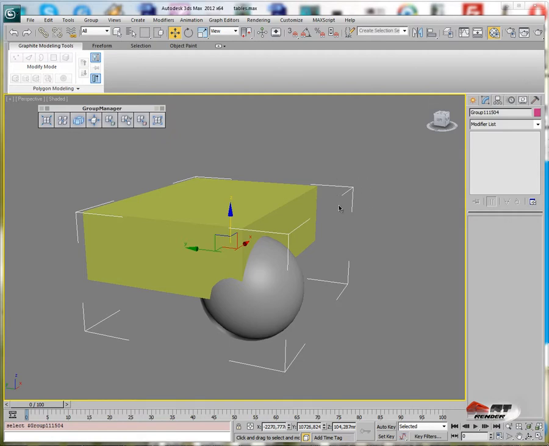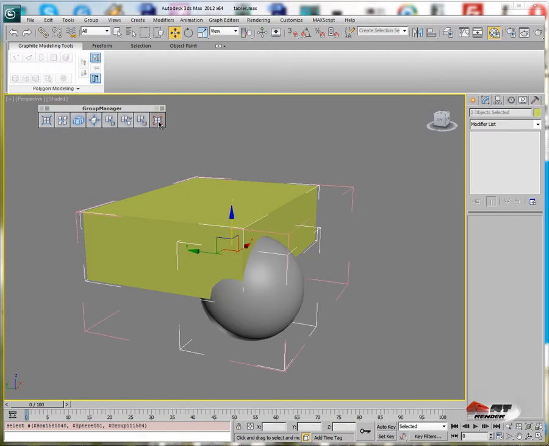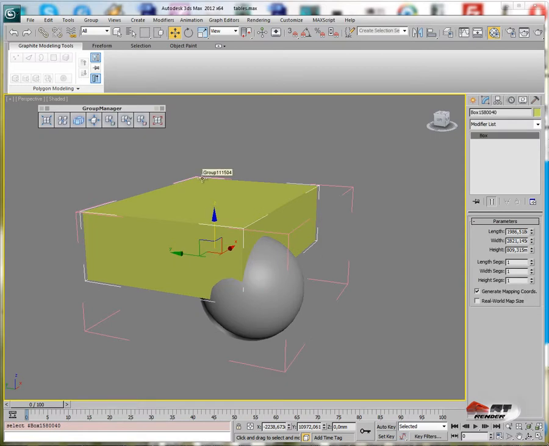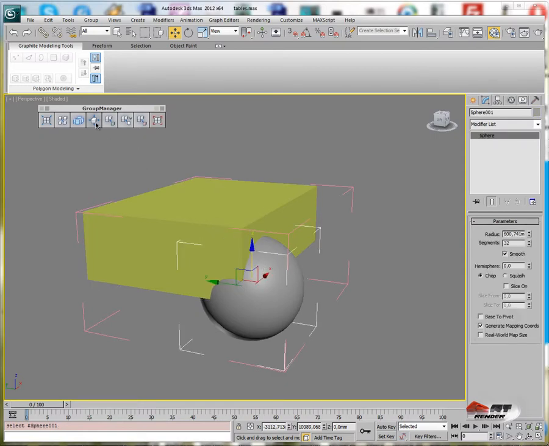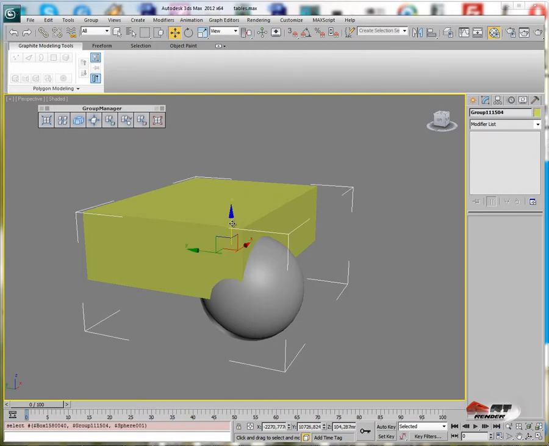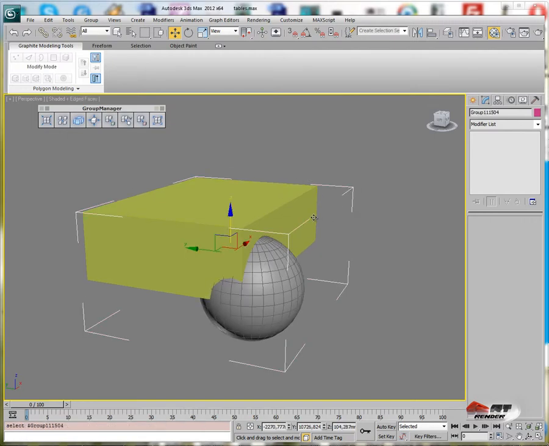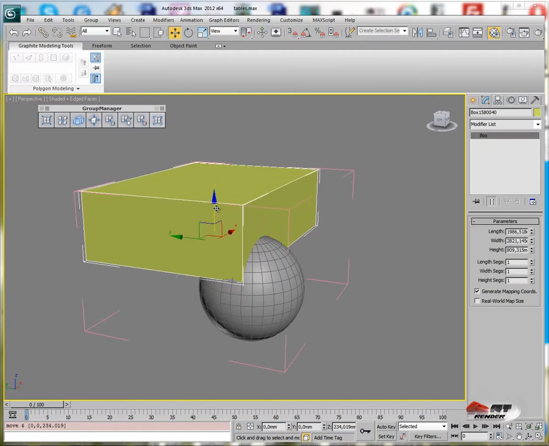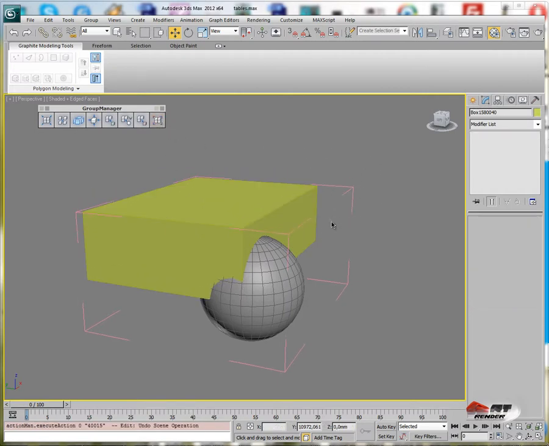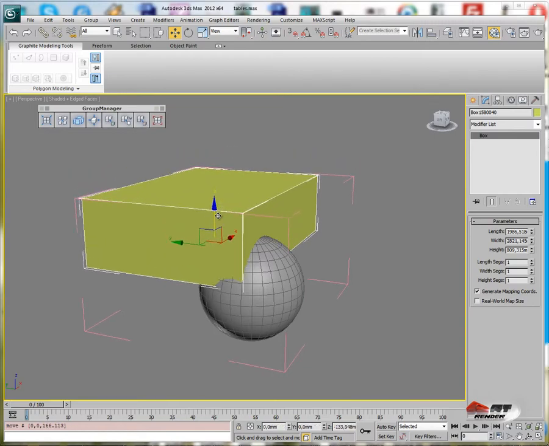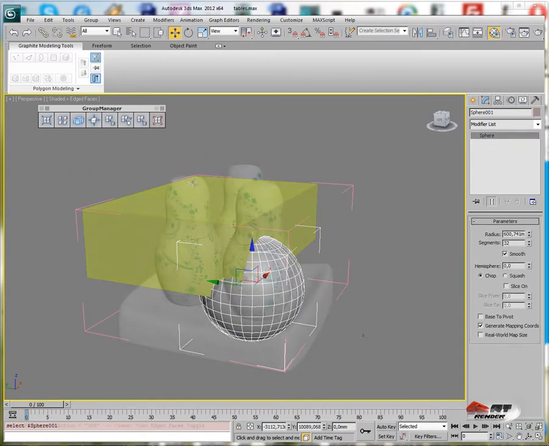What does it mean? I had very often problems when I wanted to select, for example, an object or a closed group from an open group. That is, for example, I have a light inside, I want to select it, but I always was selecting the open group. So that's why now when you see that it's blue, you can select it, and if it's red, if you press again the last button, it's unselectable. You can select now only the closed groups from inside or the objects from inside an open group.